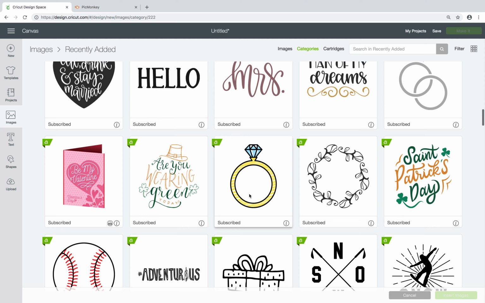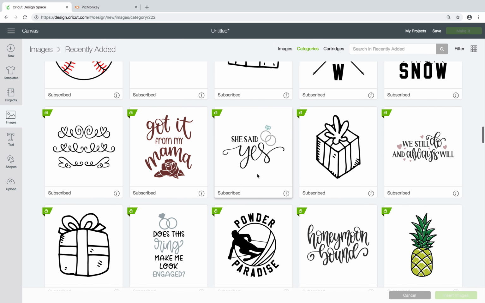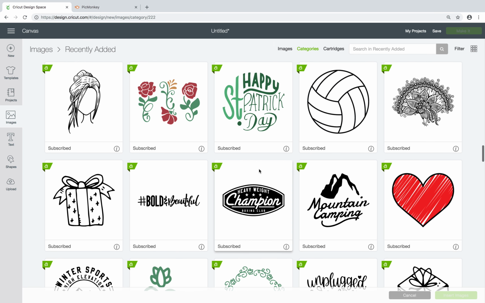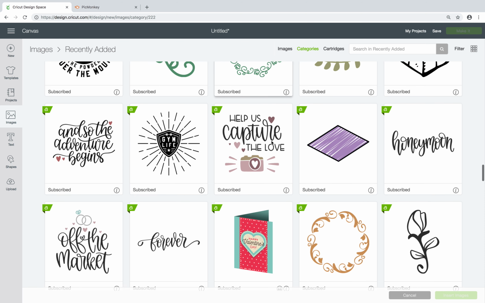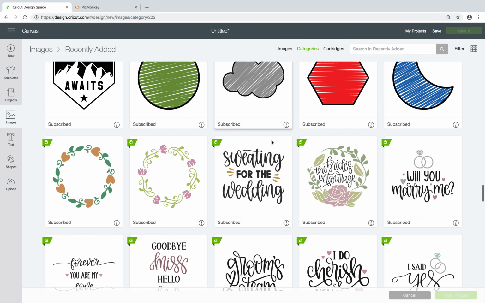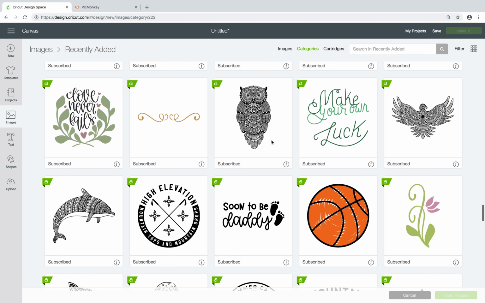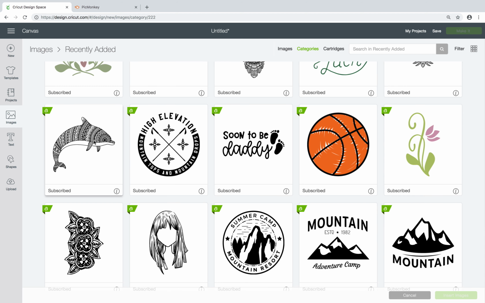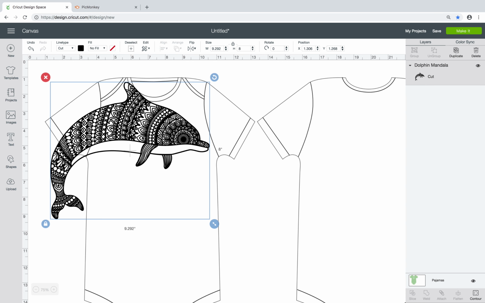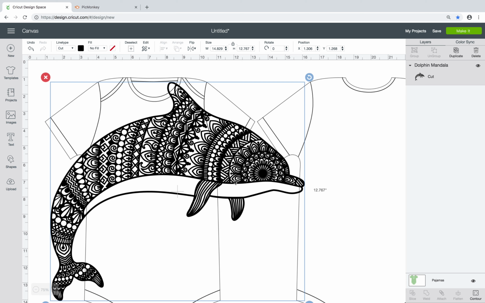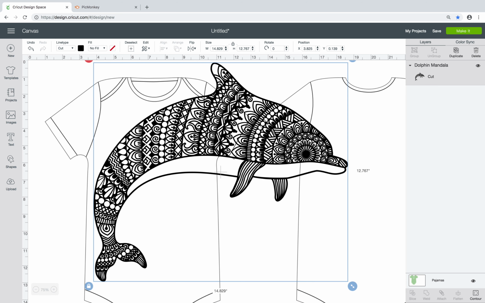This stuff is really cute. Some of Cricut's stuff can be really basic, but some of it is very cute and I really like it. And the basic stuff is good too. It's whatever you're looking for. So I like all of it, and I'm really excited to have access to all of this. But good gosh, I'm a huge dolphin fan and I'm looking at that going, oh my gosh, that would take me forever. I need to make this though because I love dolphins. I have not done a mandala project. Maybe I should. All right, I'm going to delete this.